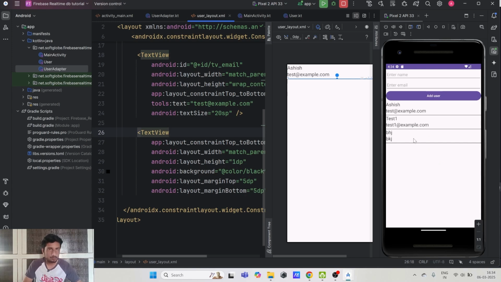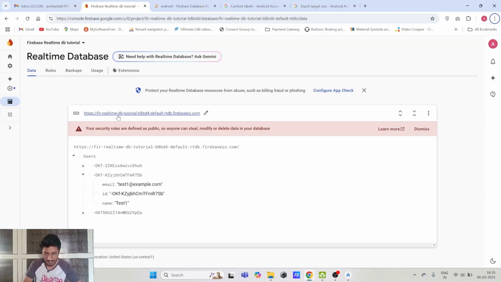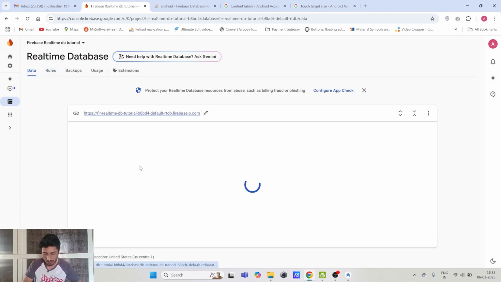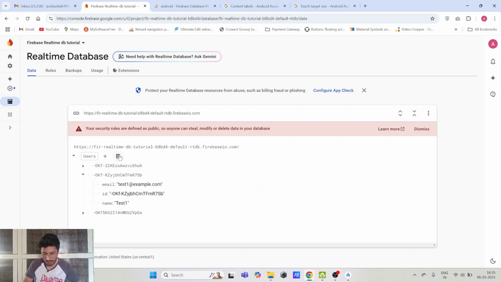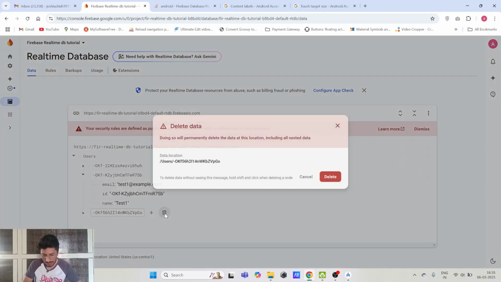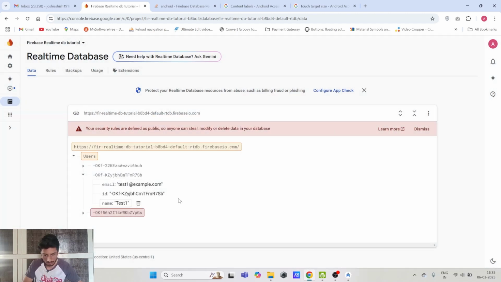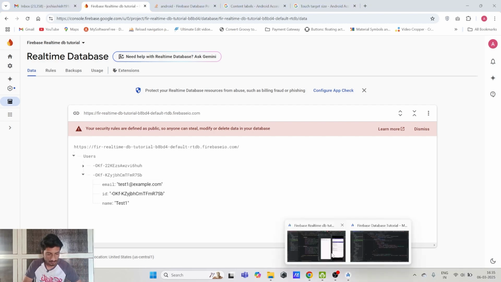Yes, now we are able to clearly distinguish, but there are some entries which I have made that don't make any sense, like DHA and something like that. So let me clear this. Okay, sorry, we wanted to delete it in the data itself. So I'll just delete this entry, delete. We can delete directly from the Firebase console, and in the upcoming video we will also see how we can delete from our app itself. Now this entry is deleted.